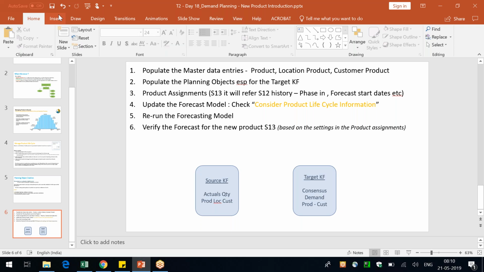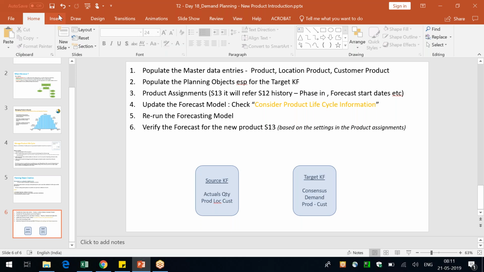Create these master data entries, rerun all the forecasting, do all these settings, and have an eagle's view of what will happen when I launch S13, how it's going to impact my supply plans, my production facilities, capacities, etc. Then maybe come up with a final plan, and then do it in S4.